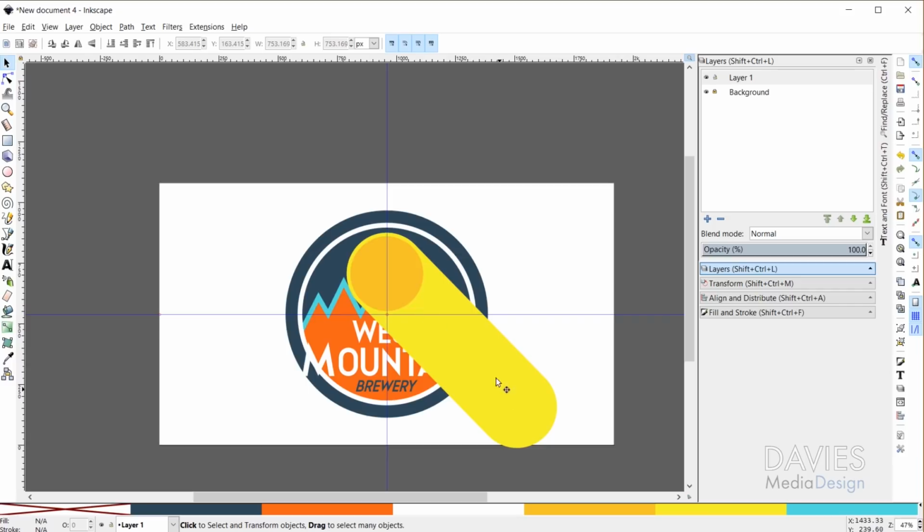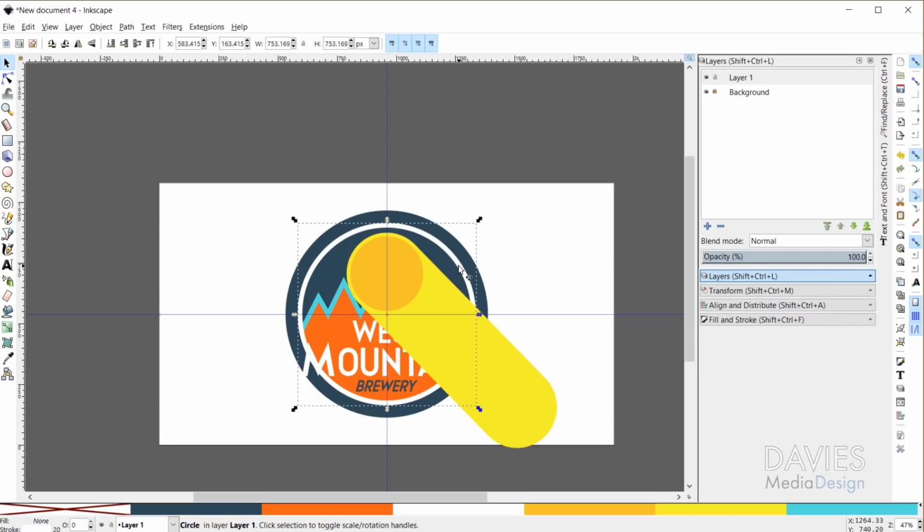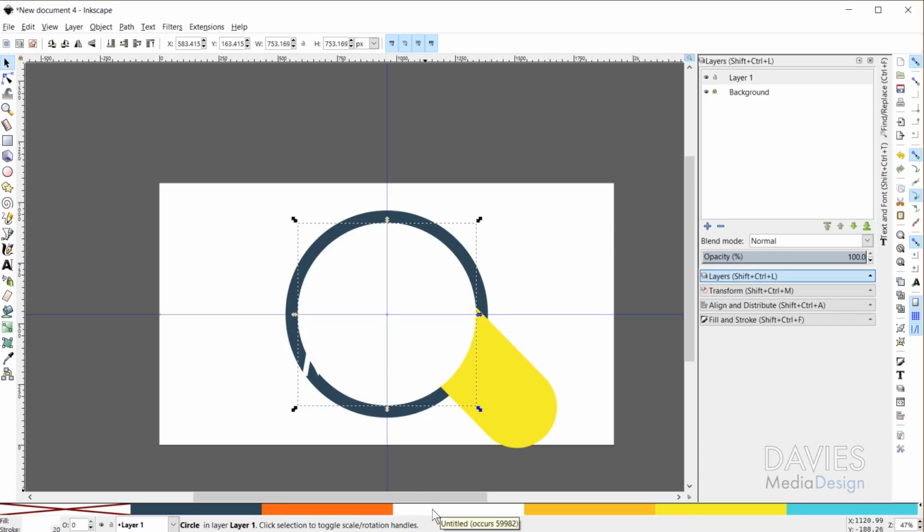So next I need to get rid of any of this excess here that's spilling outside of the inner circle in terms of the sun ray. So what I'll do is I'll click on the inner circle, hit Control-C, and then hit Control-Alt-V to paste in place. Now I'll click to fill this in with white, and then I'll shift click to get rid of the stroke.